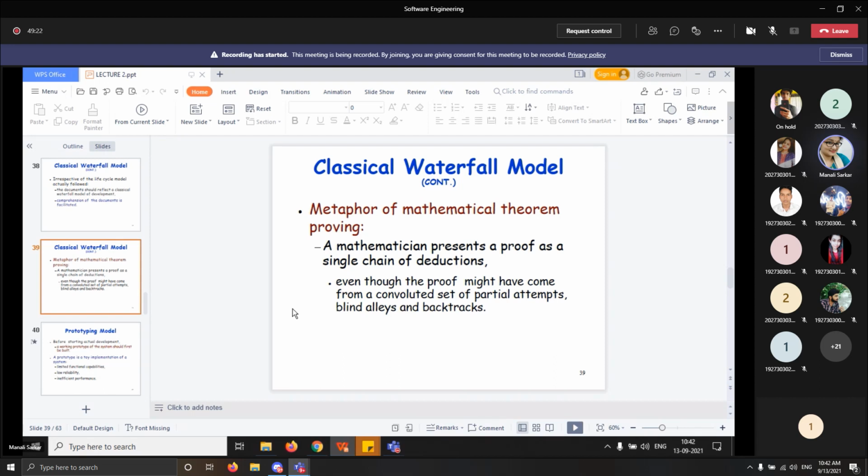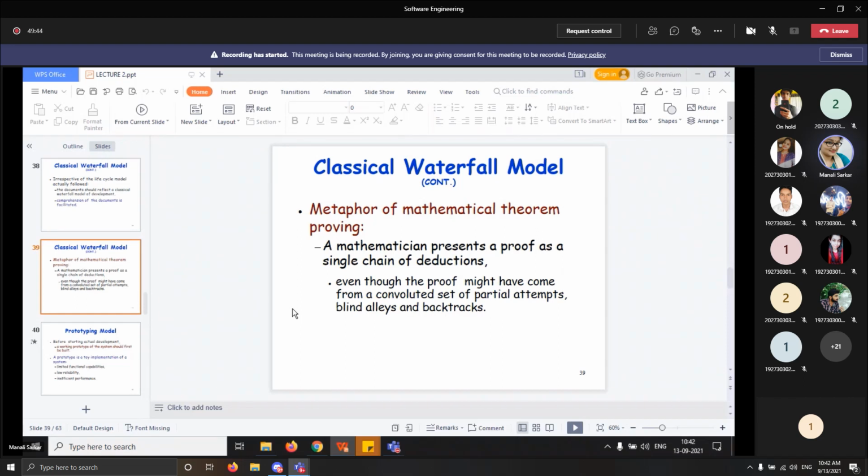Okay. So, for example, if you take the waterfall model, it assumes that the requirements are completely specified before the rest of the development activities can start. Therefore, it cannot accommodate the uncertainties concerning the requirements that exist at the beginning of most projects.